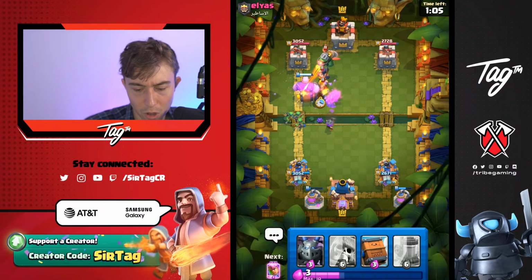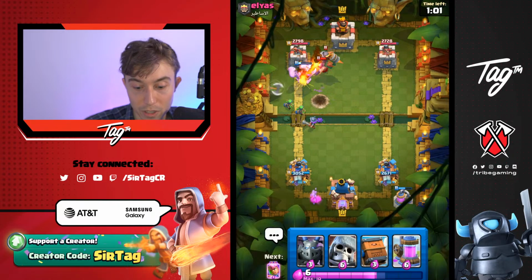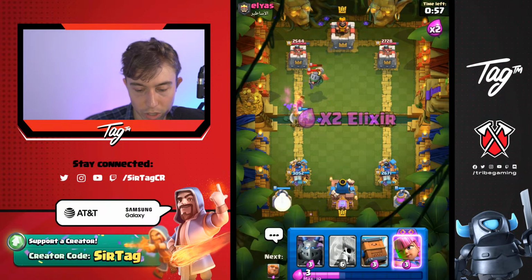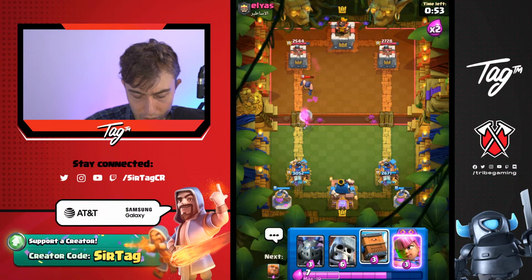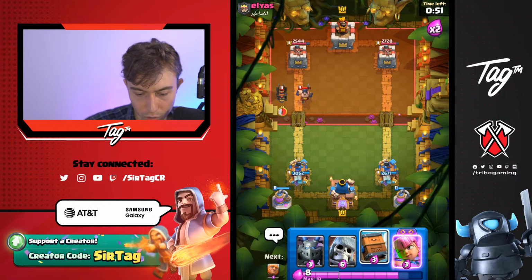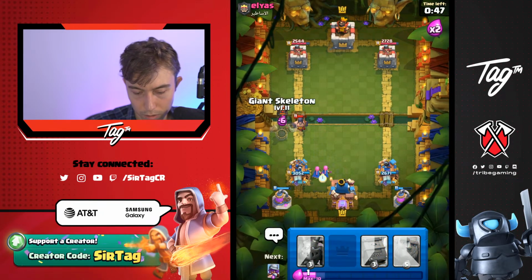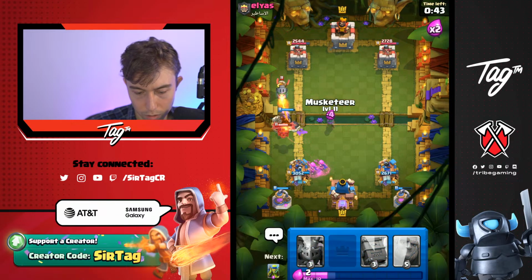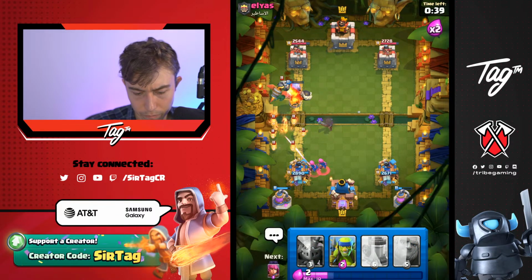Spear Goblins have a pretty long range, so I don't know if he's going to be able to hit everything. Inferno Dragon's going to die to the Musketeer for sure. Beautiful. We have Evo Archers, so we're in a really good spot. We could go for a delivery on this if we wanted, but I don't think it's necessary. If we had Dire Duchess, we ignore everything, but obviously not the case here. All right, very cool. I can always go for delivery, and I think I'm going to.